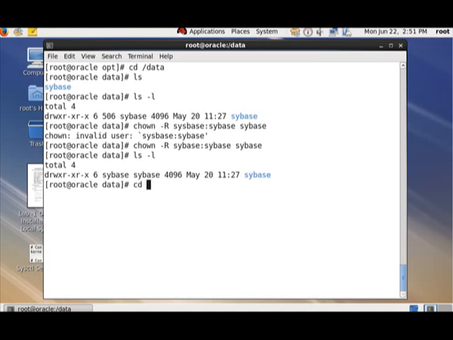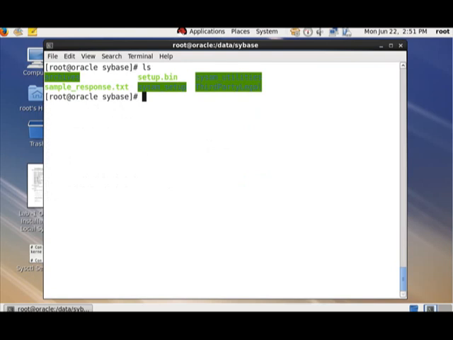Now I can go into this Sybase directory, and I can see whether I have everything ready or not. So this is the installation requirement. This is the extracted file list which I extracted from the zip file which I downloaded from the Sybase website, and these are extracted here at this location. Okay, now my memory settings are done, my directory is created, my user is created.